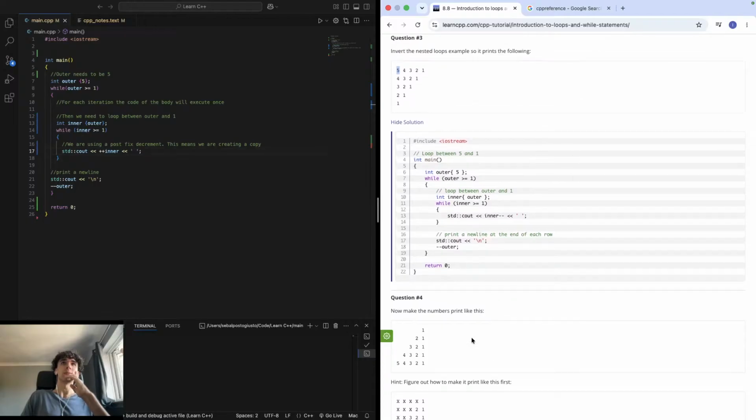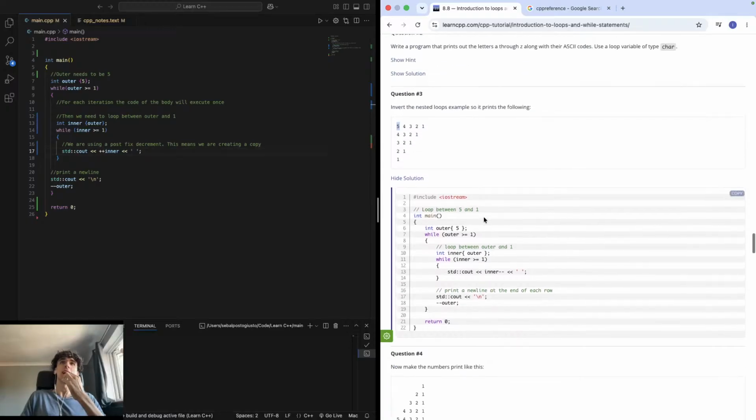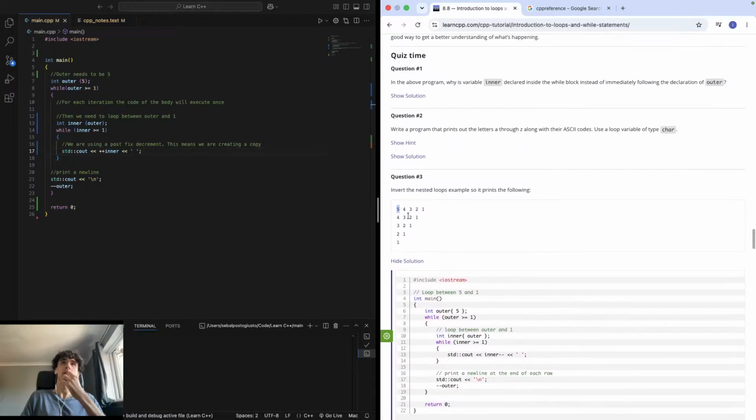But in this one, our outer was 5, i.e. the columns. So could we think about it as rows maybe?